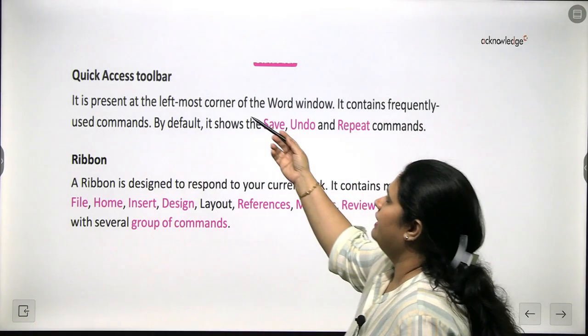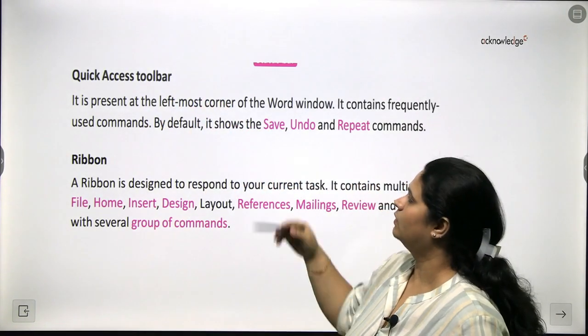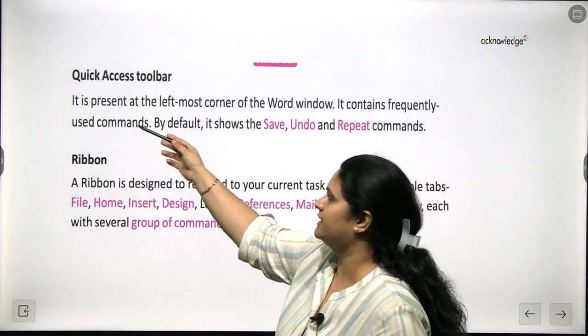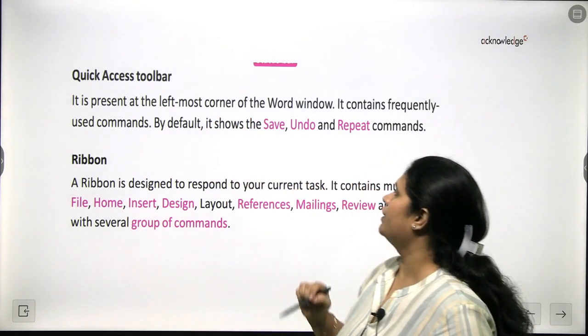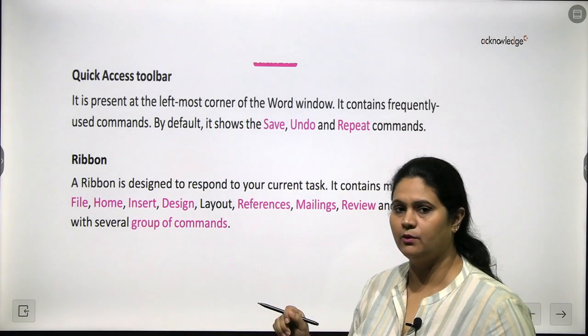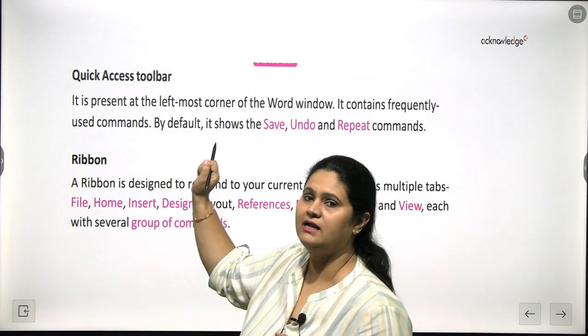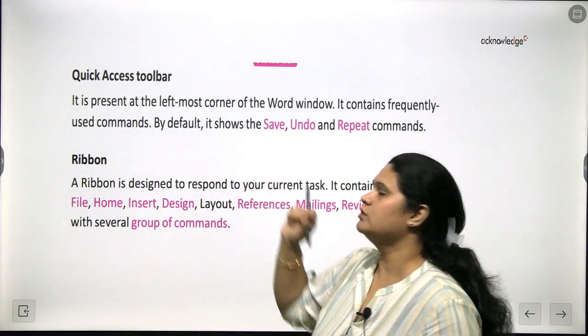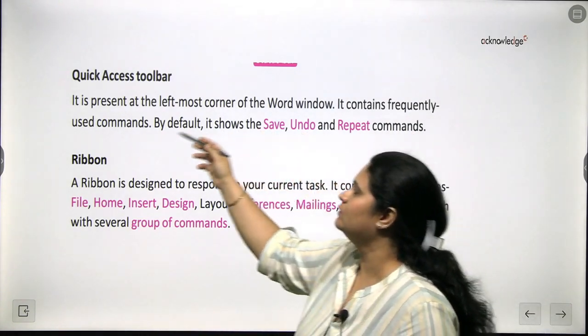First of all, we have Quick Access Toolbar. What is this? It is present, as we saw, in the leftmost corner of the Word window. Remember, it was a Quick Access Toolbar at the leftmost corner of the window. It contains frequently used commands.